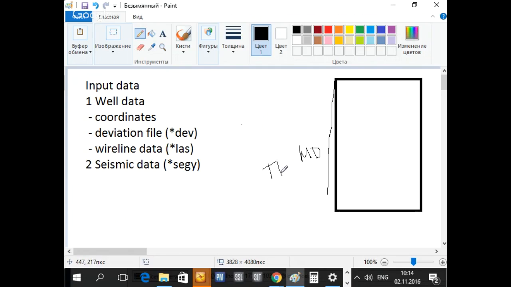If we are talking about the absolute depth, it is true vertical depth, and we can see that measured depth is always longer than true vertical depth.